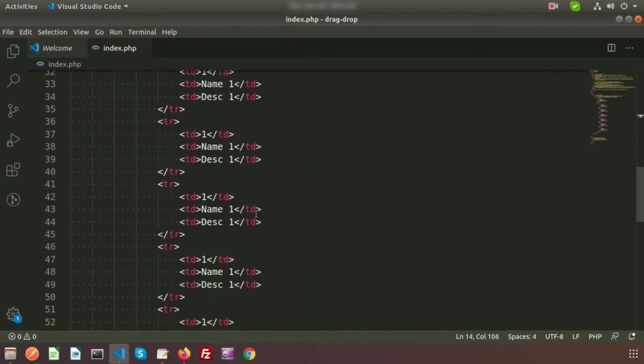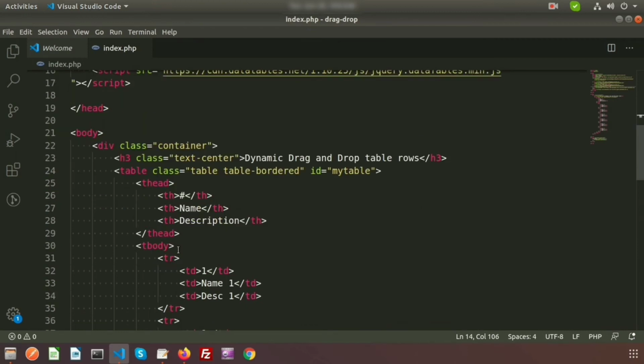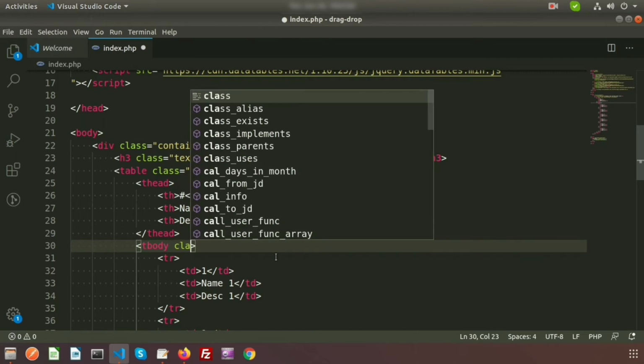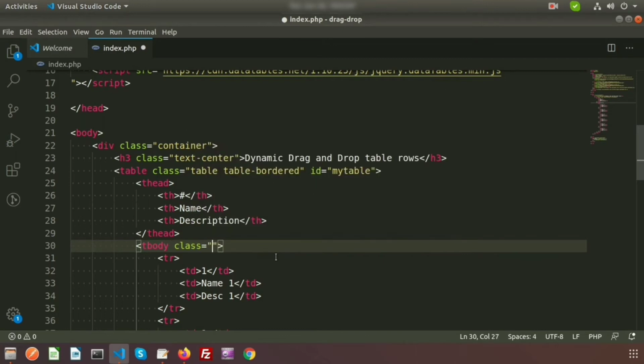So use the sortable. So how we can use this? First, inside the tbody section we are going to add a class, and using this class selector we will get the drag and drop option. Okay, so I am writing the class name as row position. You can use hyphen or underscore.